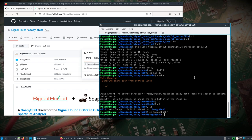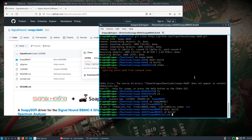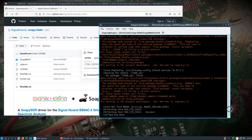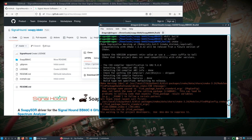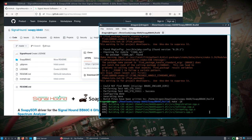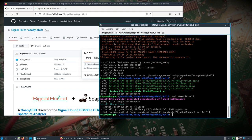There's another Soapy BB60C folder. Let's make directory build, change directory build, cmake. Let's try make. Okay. Sudo make install, sudo ldconfig.